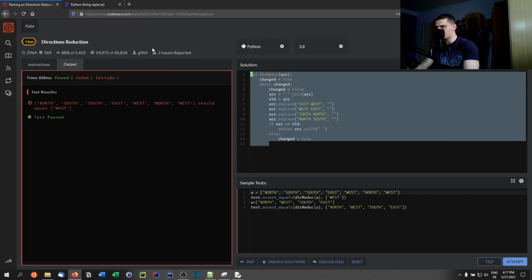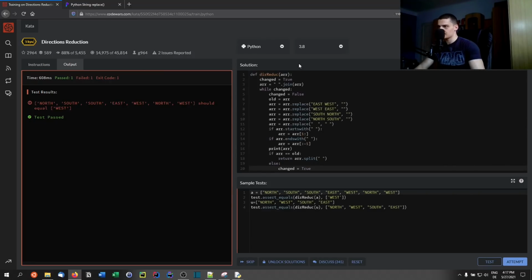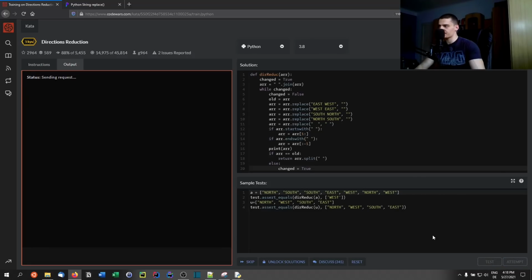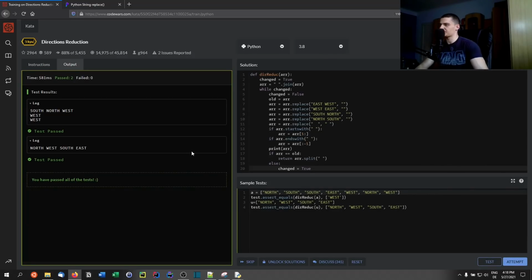Now let me just remove all that. Let's see if that works. Wow, actually works. Now, to be honest, I'm not sure how long it would take to now come up with a clean solution. I'm basically just using string functions here. I think there is a way better approach, but since this video is going already for some time, I'm just going to attempt.